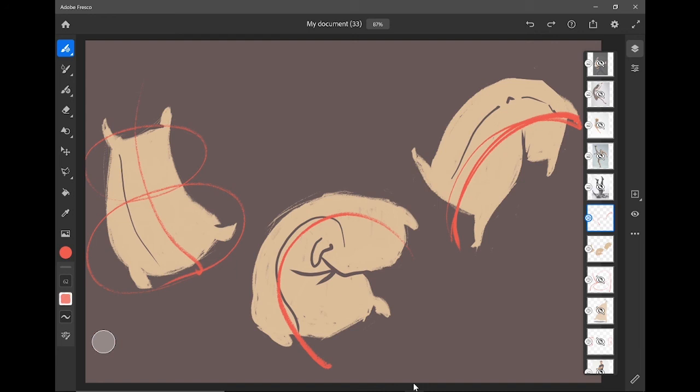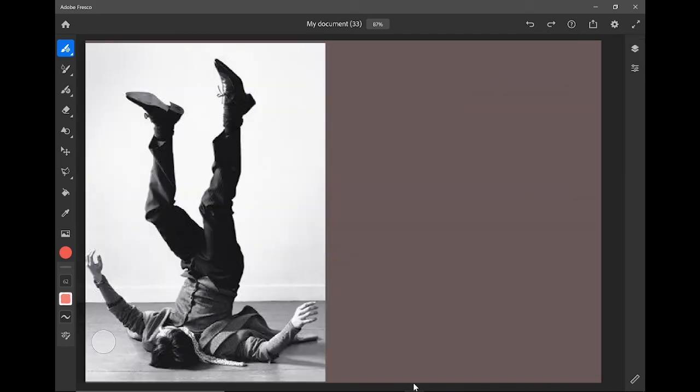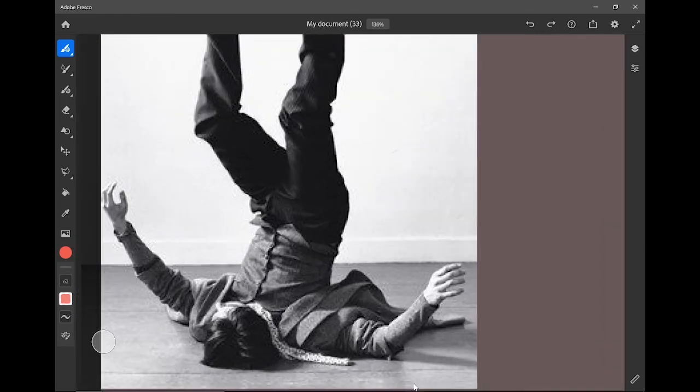The reason we're using this flour sack is because we're also trying to think of that two-form position, right? Just like we have rib cage and pelvis, the flour sack helps us provide that looking point. So we're going to look at these references today, break them down, understanding the form that they're showing us, and then draw it as a flour sack next to it. So let's look at this picture really quick right here.